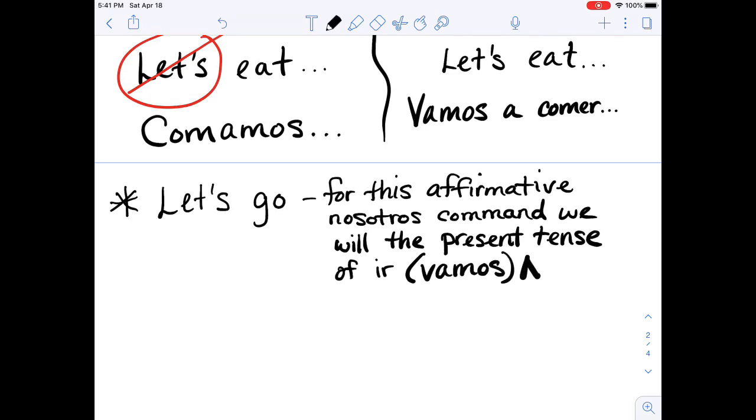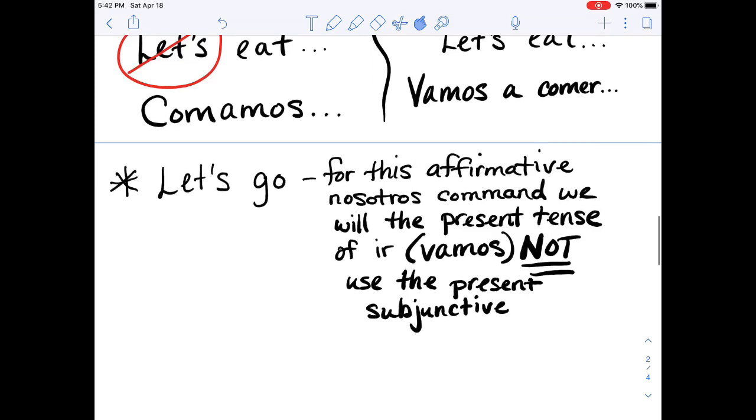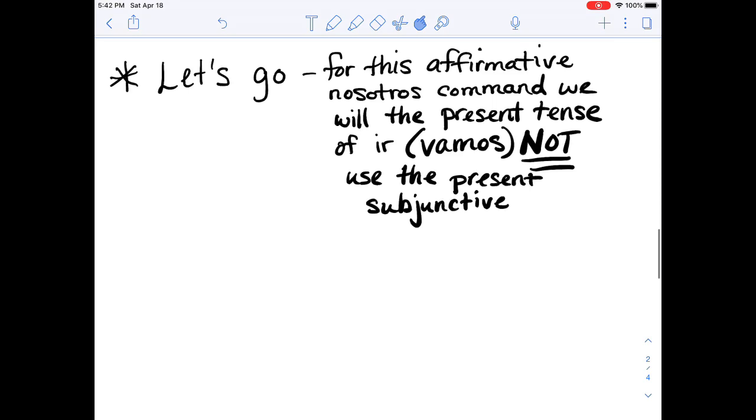Okay, we will not, I'll make that nice and big, use the present subjunctive. Okay, that's a little different. This is one occasion where we're going to do this. So if I wanted to say, let's go to the bank. Okay, let me bring this up just a little so I have some more room.